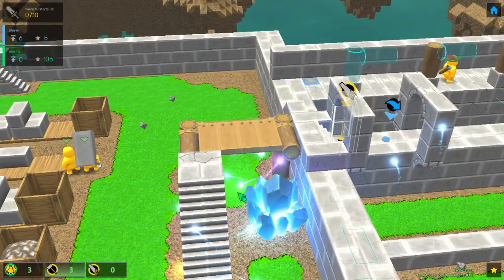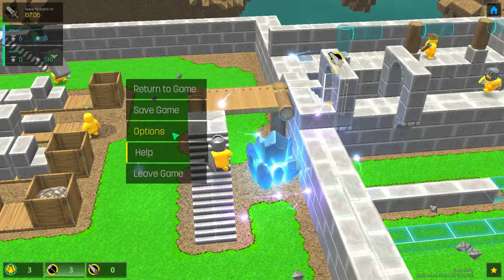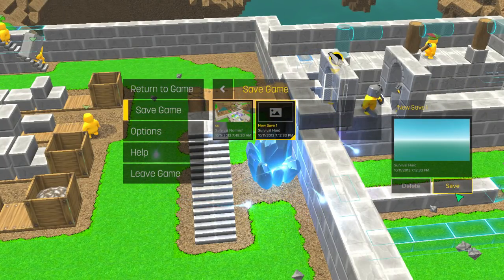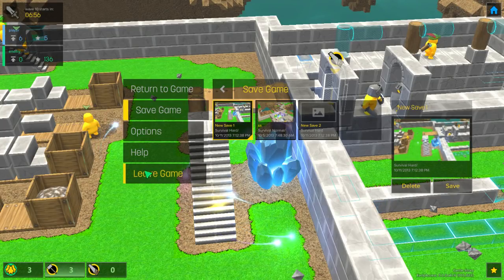Hopefully you all enjoyed my complete and utter fail. I am about to spawn in more workers and see what I can get done next time. New save, save game, survival hard. Maybe they'll be less buggy, maybe they'll be less ignorant. I kind of doubt it.